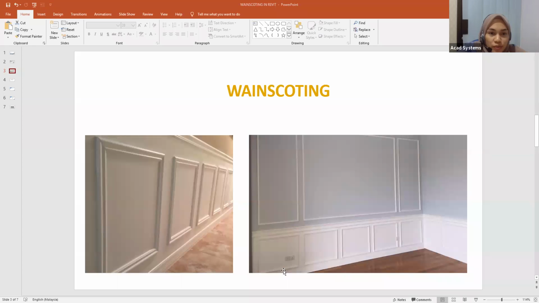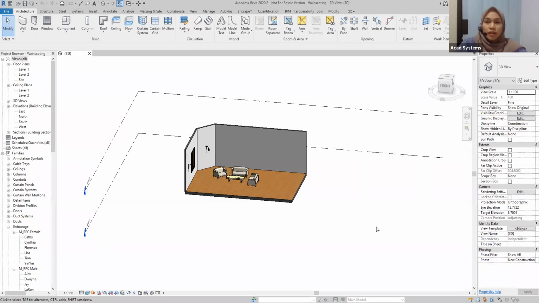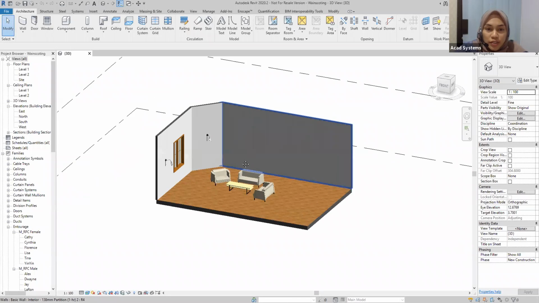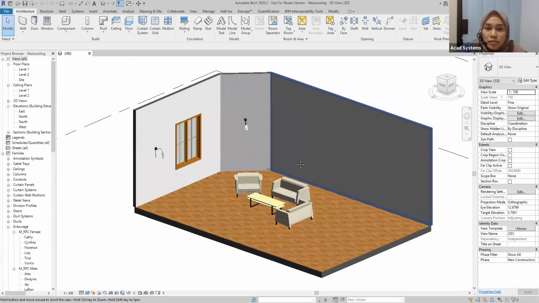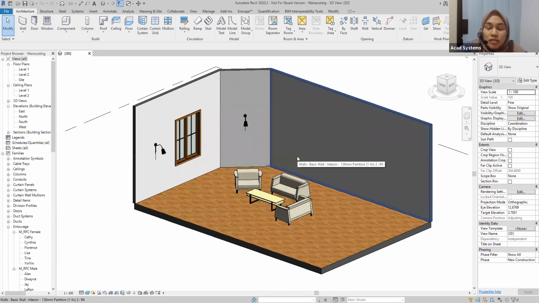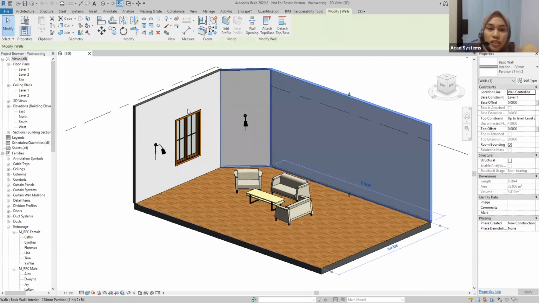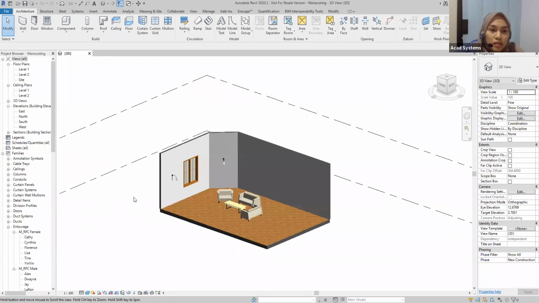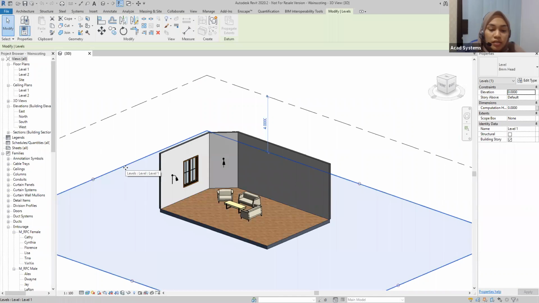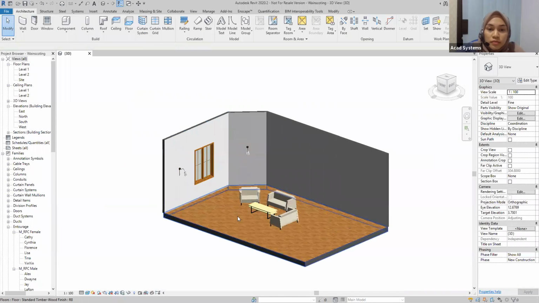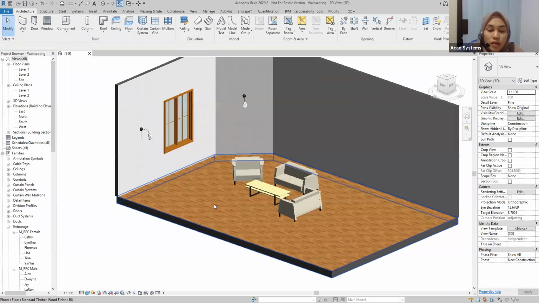I'm going to share my Revit right now. All right, I am sharing my Revit. Can you see my Revit? This is just a sample model of my project. I didn't make it a closed room because it is easier for us to see like this. I have 3 walls over here. This one I'm going to hide first, the level, no need.